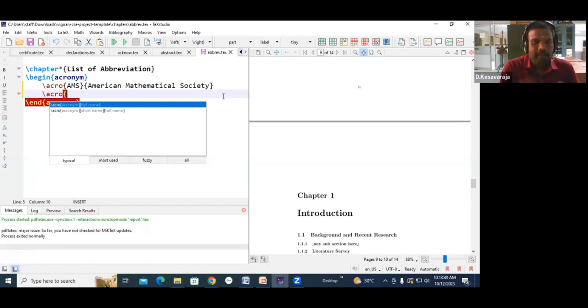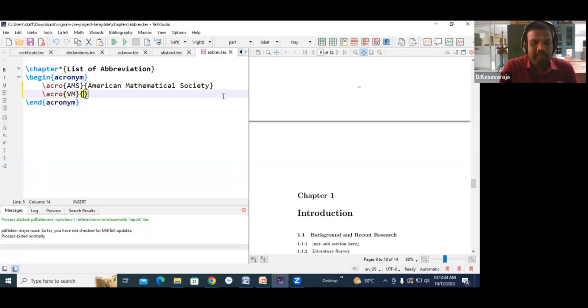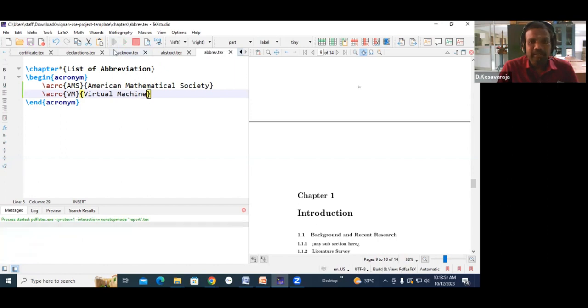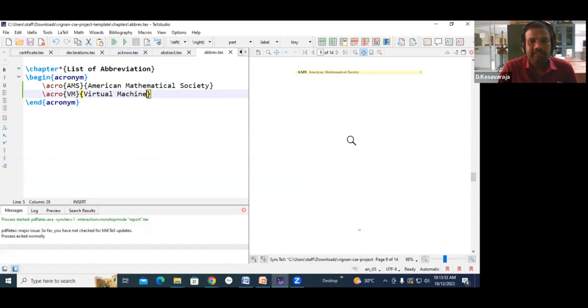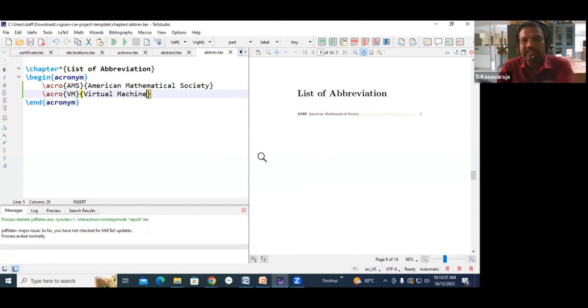The abbreviation VM will be termed as virtual machine. Now I will execute, but it won't add it in the abbreviation section because the abbreviation is not placed inside our document.